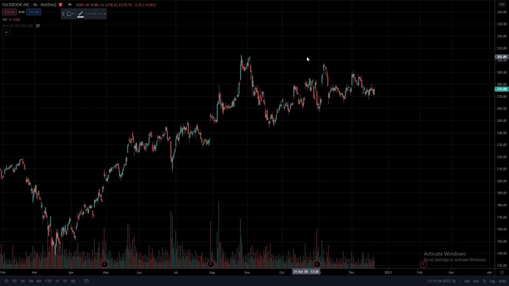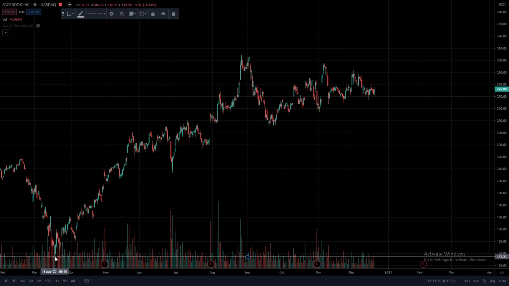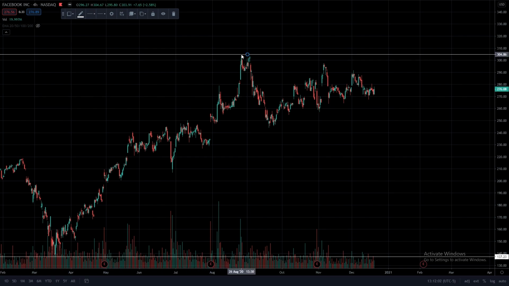Basically, what this means is at a support level is where we're going to see buyers come in and they're going to drive the price up. And at resistance levels, it's going to be the opposite. We're going to see sellers come in and they're going to drive the price down. So what I like to do here is I like to first start off with the highs and lows of the chart. This is going to be right down here for the low of the chart. As you can see, the buyer stepped in down here and they made the price go up. And now we can see the high of the chart, which is right here, where the seller stepped in and made the price go lower.